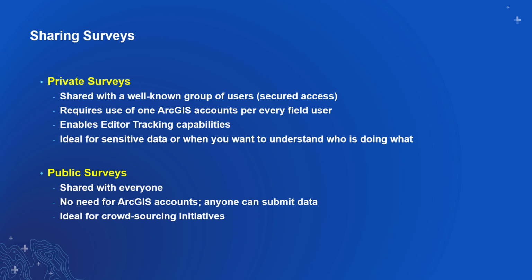For private surveys, they're shared with a well-known group of users, which means it's secured access. It will require use of one ArcGIS account per every field user, and it will enable editor tracking capabilities ultimately. The private surveys are ideal for sensitive data or when you want to understand who is doing what.